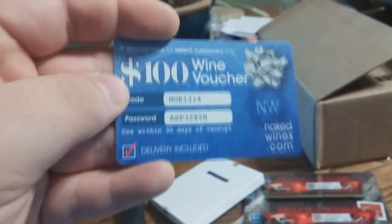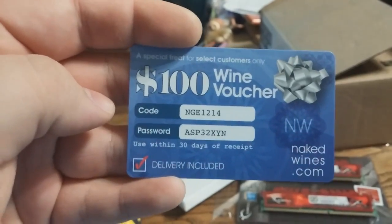And there's the SSD, okay. I was worried about that. And a wine voucher. Here, if you want it, you can have it. Whatever.